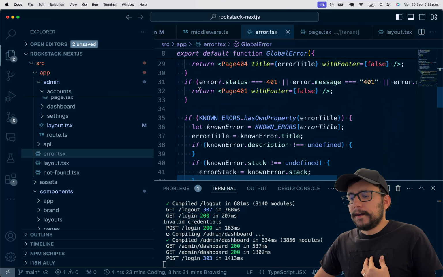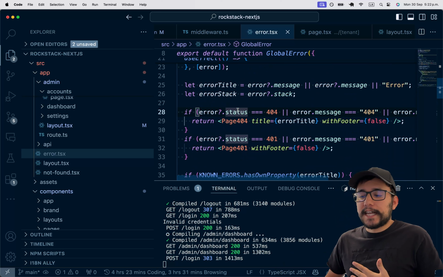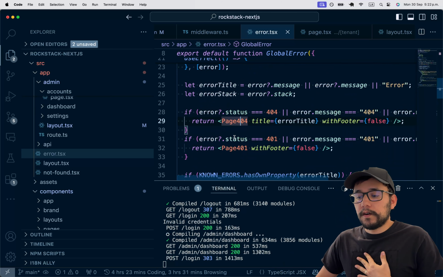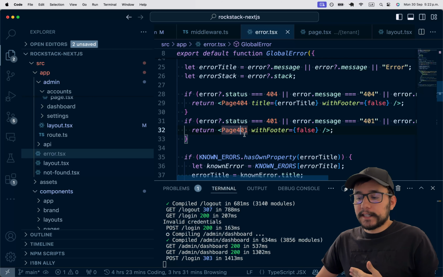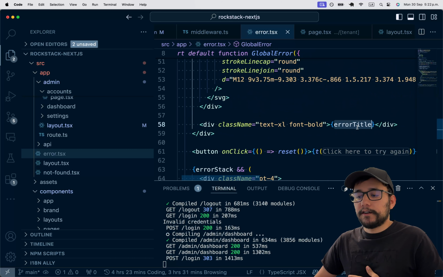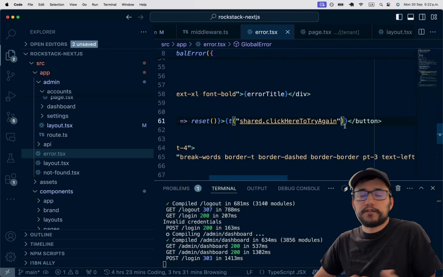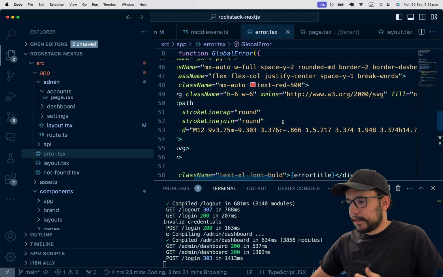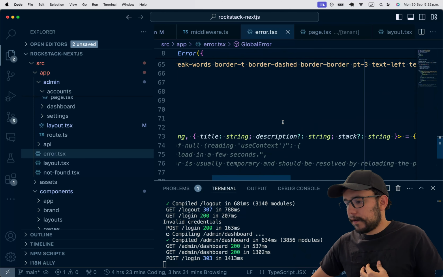I'm not sure. And depending on the status of the error, I'm going to render, for example, a custom 404 page or a custom unauthorized page. Otherwise, I'm just going to return this error title and a button to try again or to go back to the previous page. It should be somewhere here.